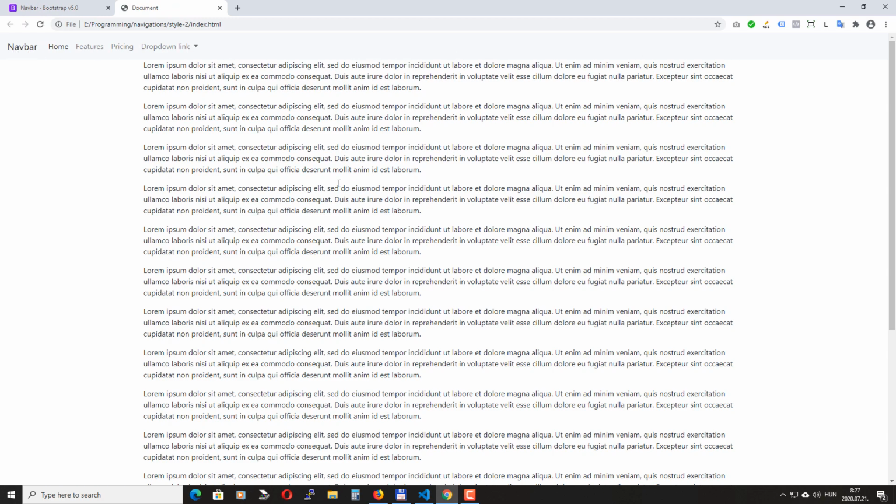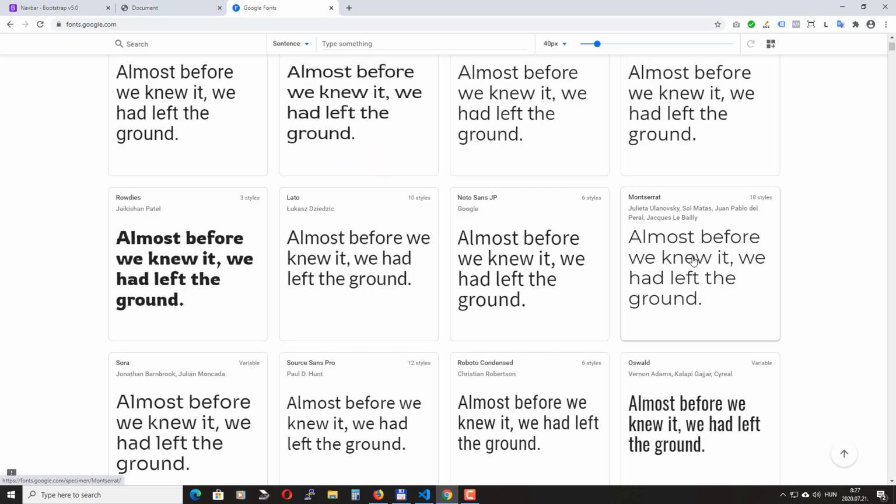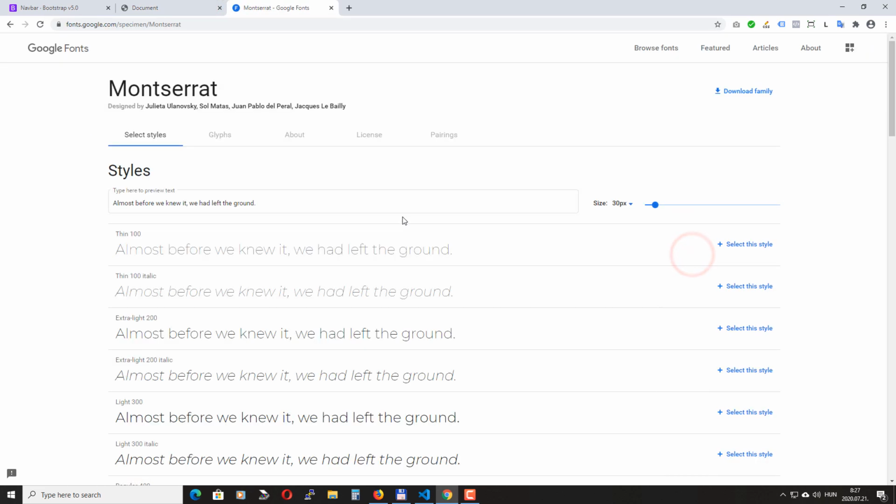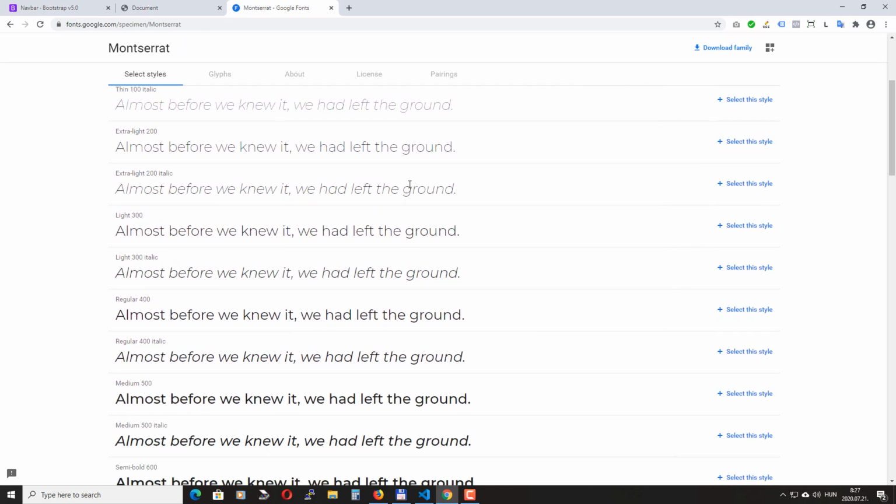Okay, let's also get some Google Fonts. I'm going to use this Montserrat, and here we can just select which one we want to use.